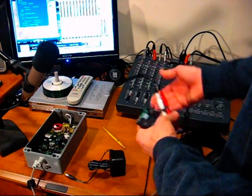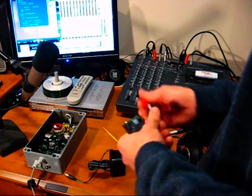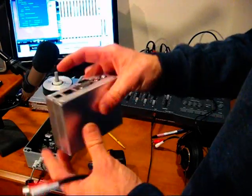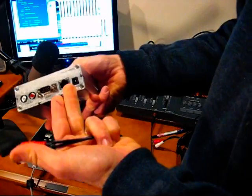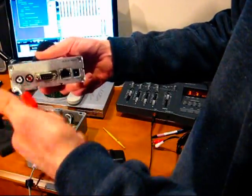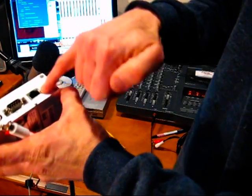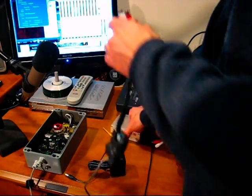Now in the case of a remote transmitter, I have several that are set up like this. I've got the barracks unit, and it'll plug right into your router. And of course the audio, I've got the wrong connector here, but the audio RCA jacks will plug into here, and that's as simple as that. When you add power, it'll automatically call that remote IP address like I've got here and pull it off there.